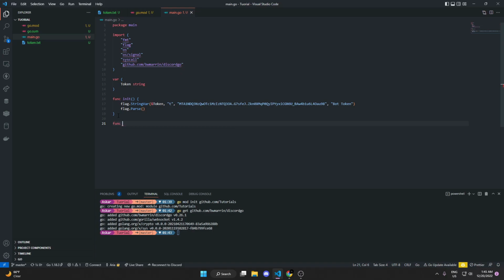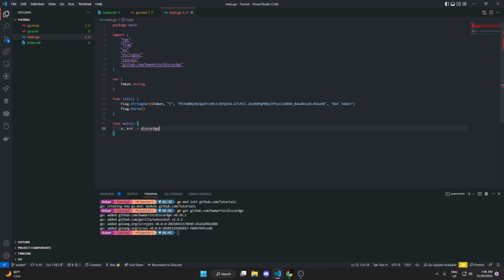Then you will just make a main function, like it will be a starting function also. This package main just defines that this is our main file to run, and this main function just tells the compiler that this is the main function to run. Actually I will take s and err over here as the success and the failure variables.